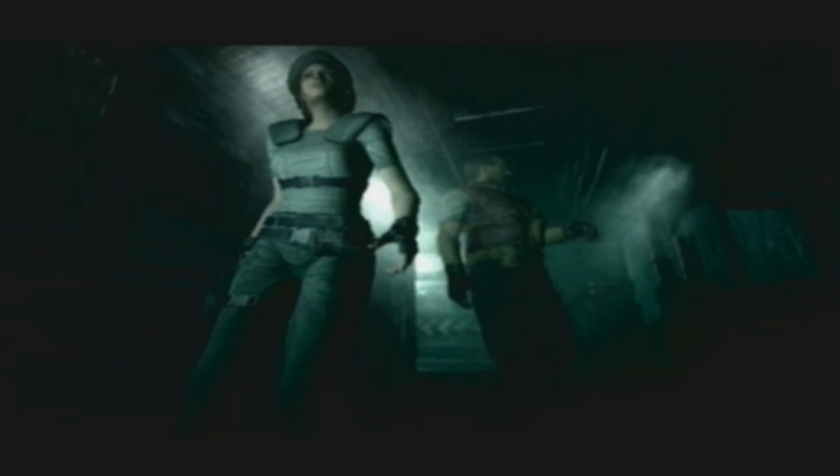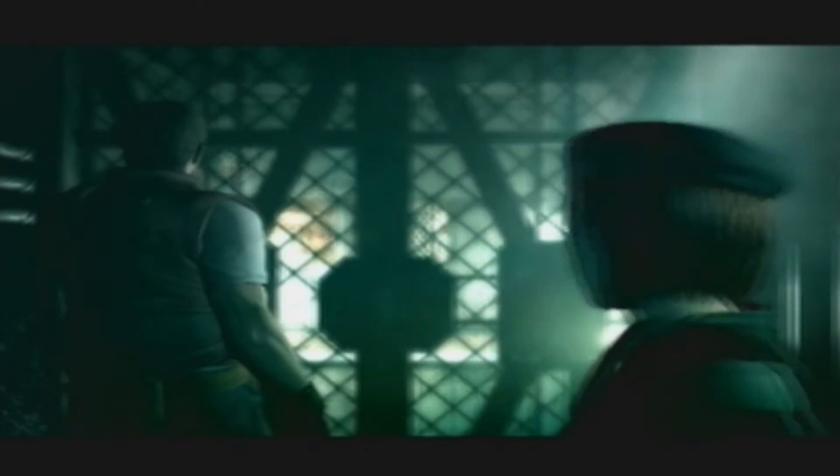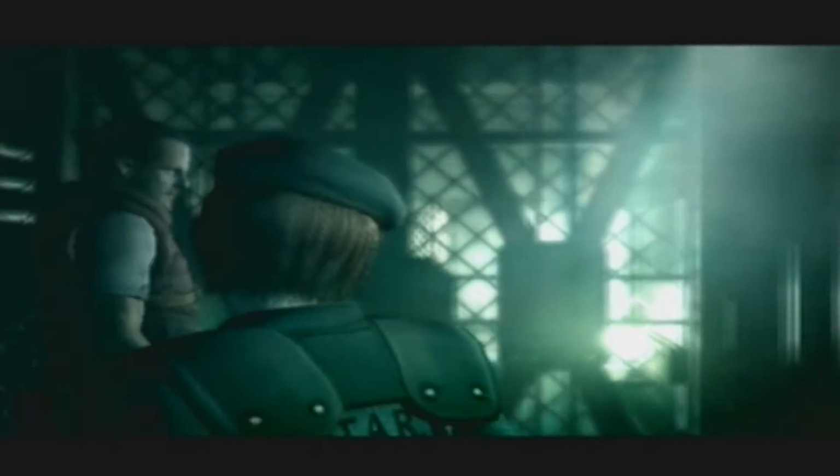The self-destruct system has been activated. All personnel must evacuate immediately. Deactivating and releasing Wesker must have all set it off. Let's hurry.